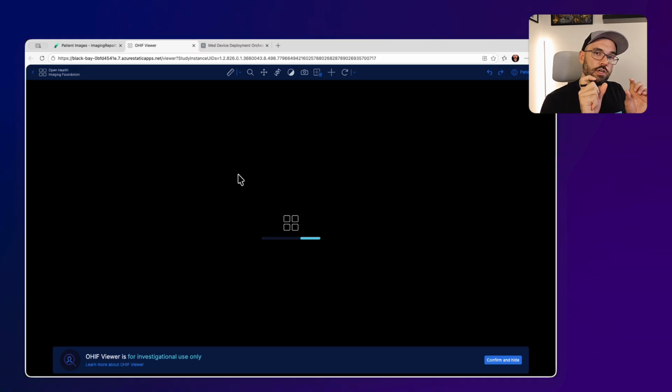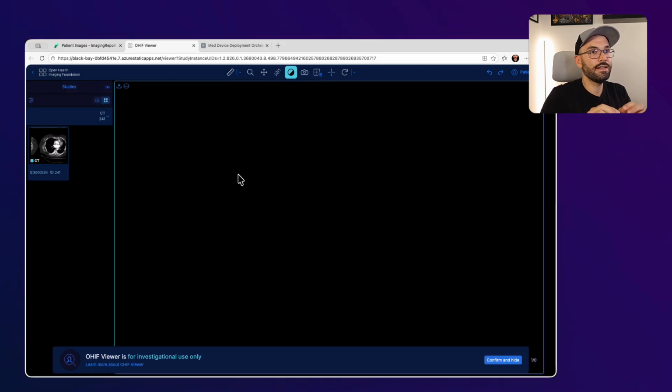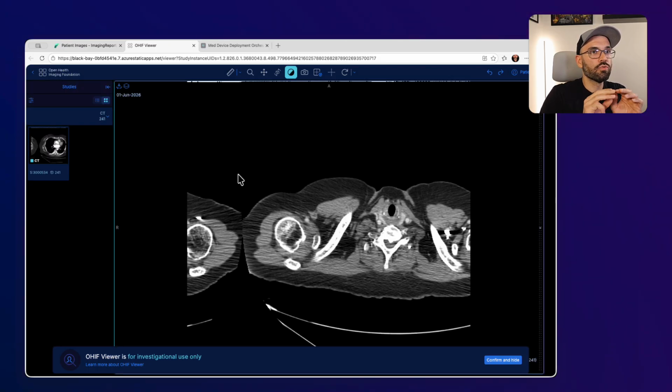And if I were doing cohorting and saying, give me a grouping of patients with this particular type of modality, and trying to figure out if folks with the same condition, with the same MRI type, have the same type of lesion or the same type of other thing represented inside the film or inside the slice, this is really, really cool because now I can identify really interesting aspects about the group of patients instead of just a singular patient.